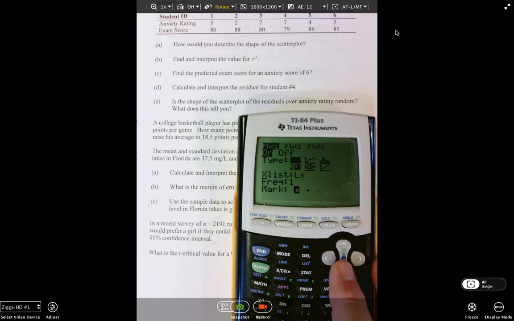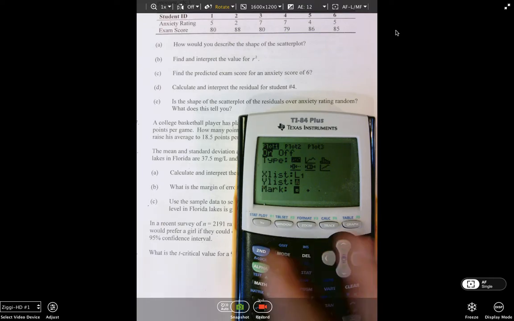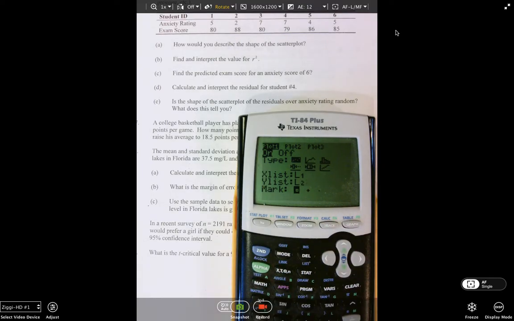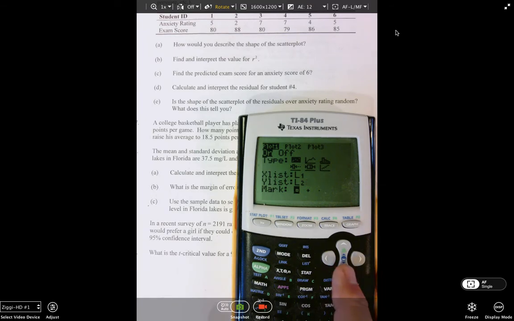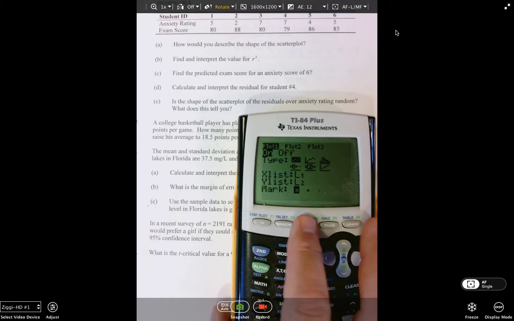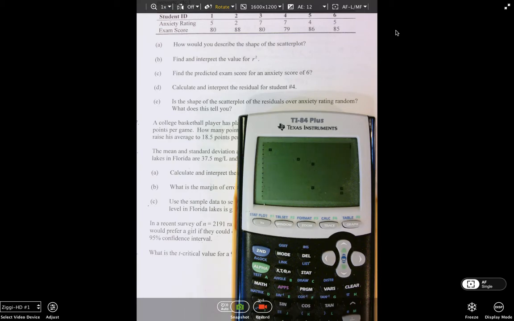Next thing I want to do is choose the icon for the scatter plot, and then I want to make sure that I have L1 and L2. Now, what if you've got something like that there? You've got Y and you try to change it to L2 by going second function L2. Well, it worked there. Sometimes it won't work. There's times that you have to hit your green key to move things in the proper stage of the alpha numeric buttons. So, all right. So let's go zoom 9, which is the easiest way to get the picture.